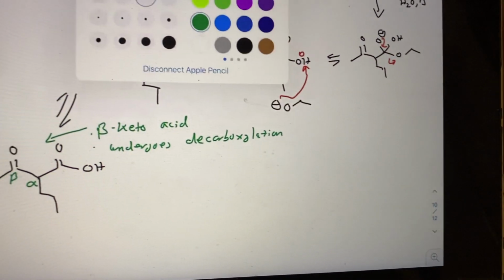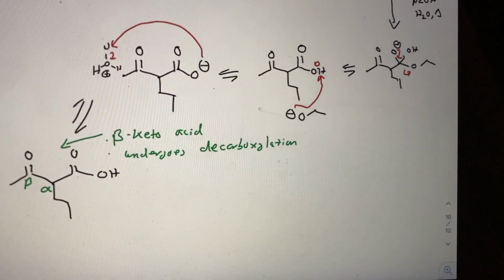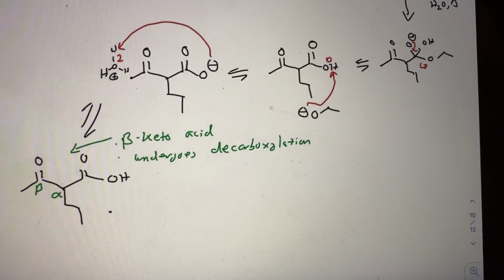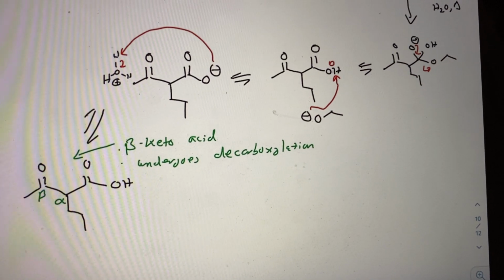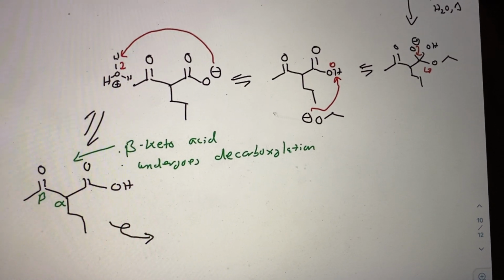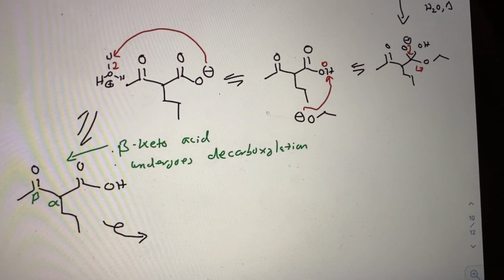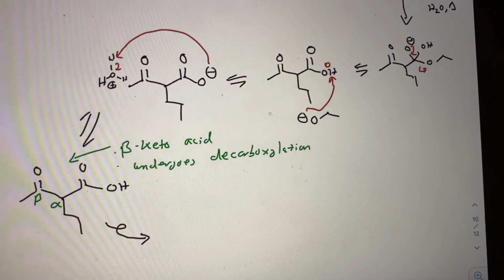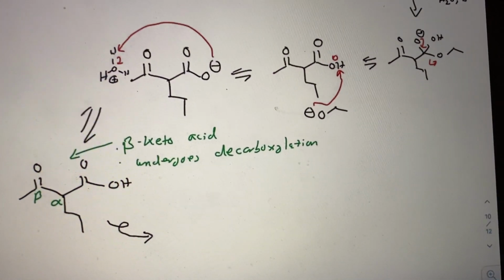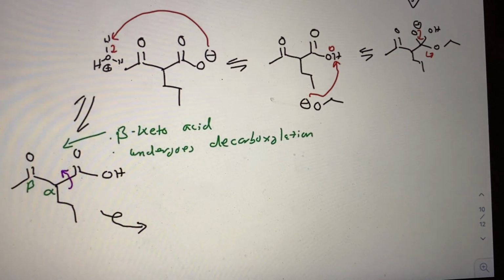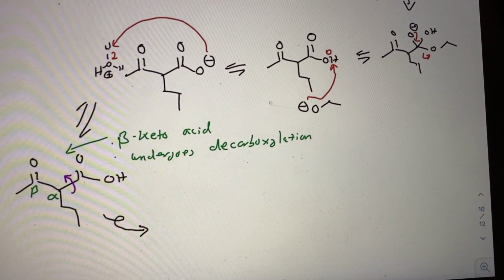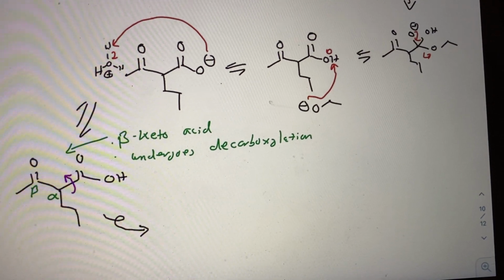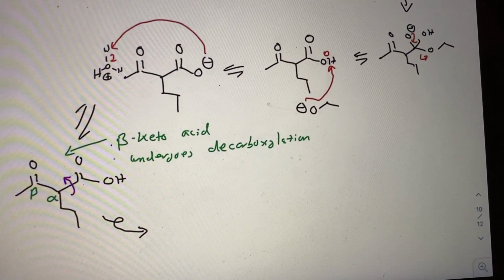So I'm going to scroll up just a little bit, I'll make this bigger again. Let's rewrite this group to help show how this happens. So I'm going to take this compound and use a little loop-de-loop arrow here. And what I'm going to do is actually rotate around this bond here. This is an sp3 hybridized carbon in the middle, so we can rotate. And hopefully this will make sense when we go all the way through it.